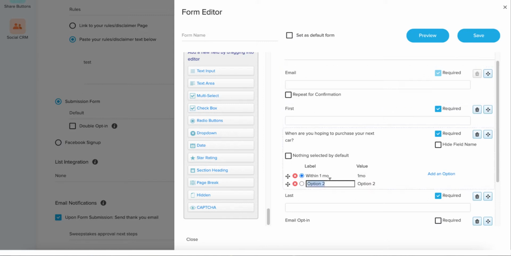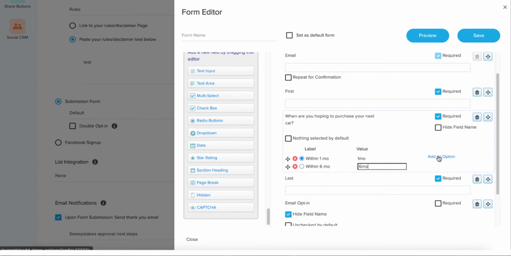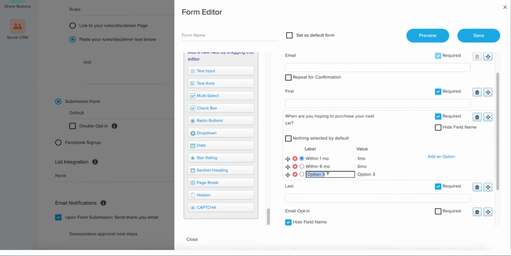Within 6 months is going to be my second option, and 6MO is the value. And let's add an option and say not planning to buy as option 3. Now I'm going to call this no.